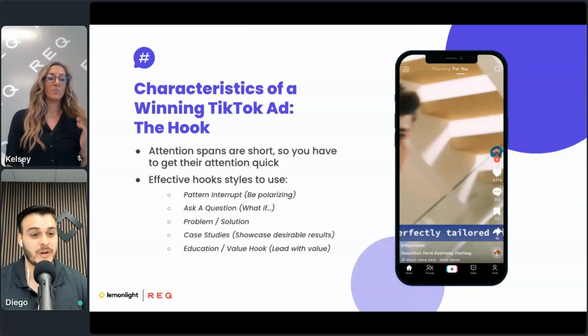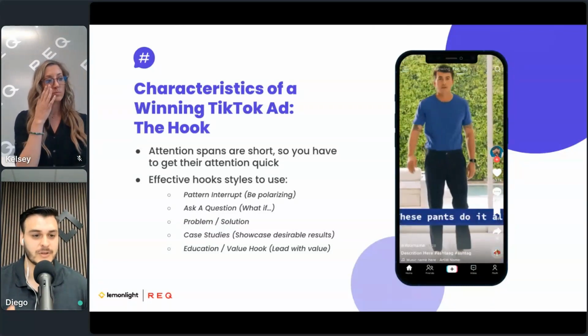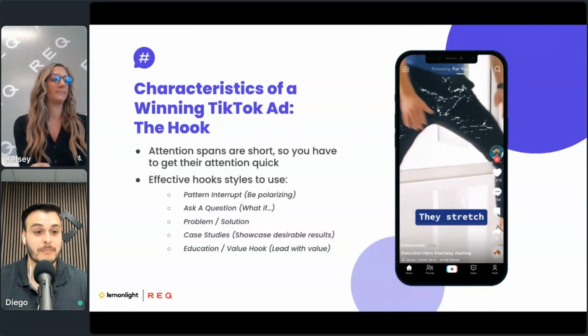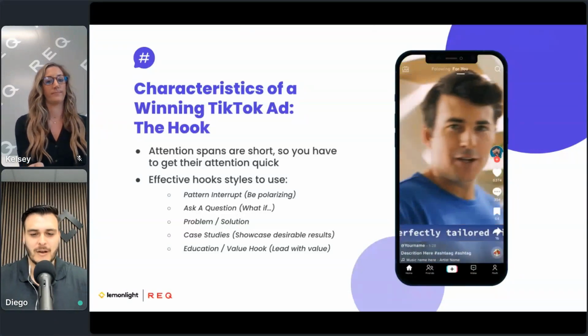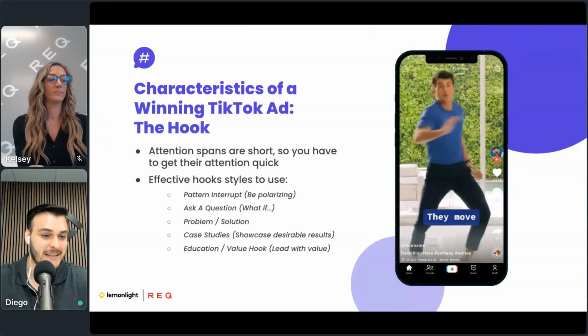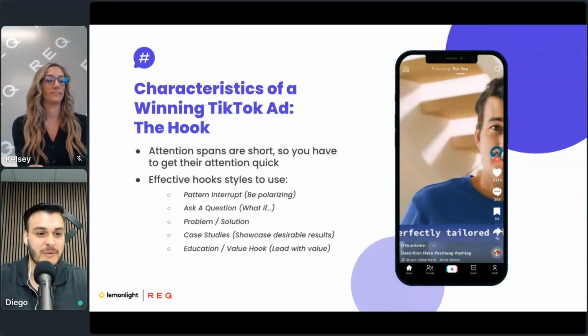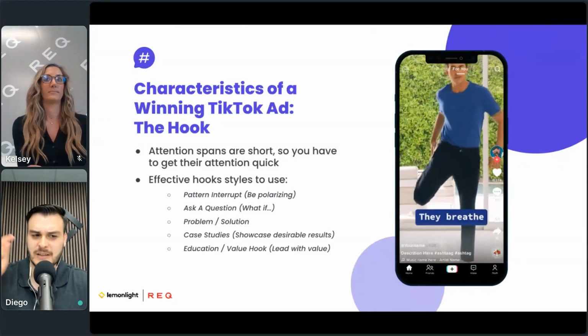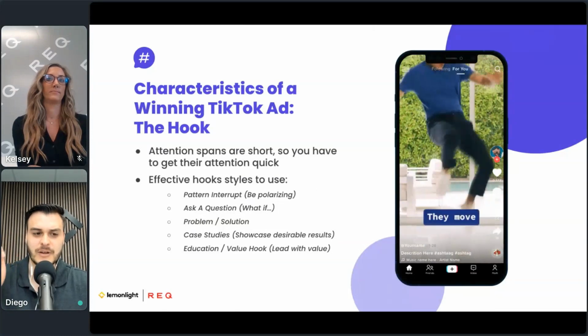Some effective opening hooks that I've used before are one thing called pattern interrupt, or being polarizing is another one. So what is a message that everyone in your industry is saying? How can you say the complete opposite? That way, when someone actually scrolls, you're like, oh, wait, I was expecting you to say this, but you said something else. Like, what do you mean?